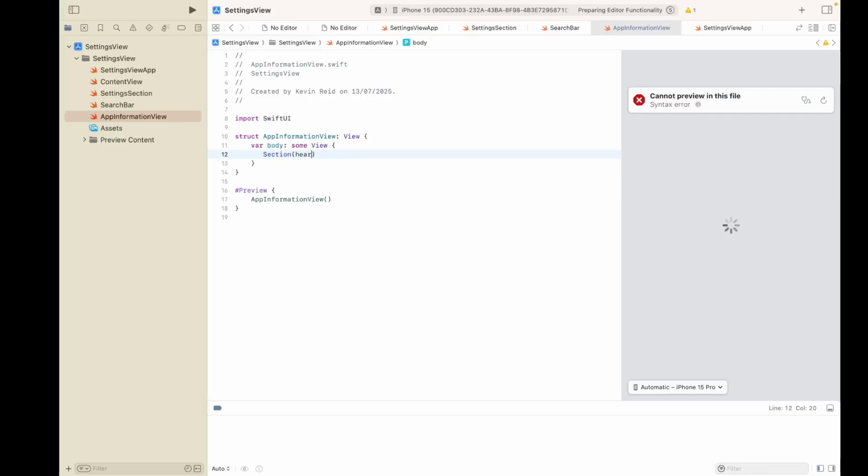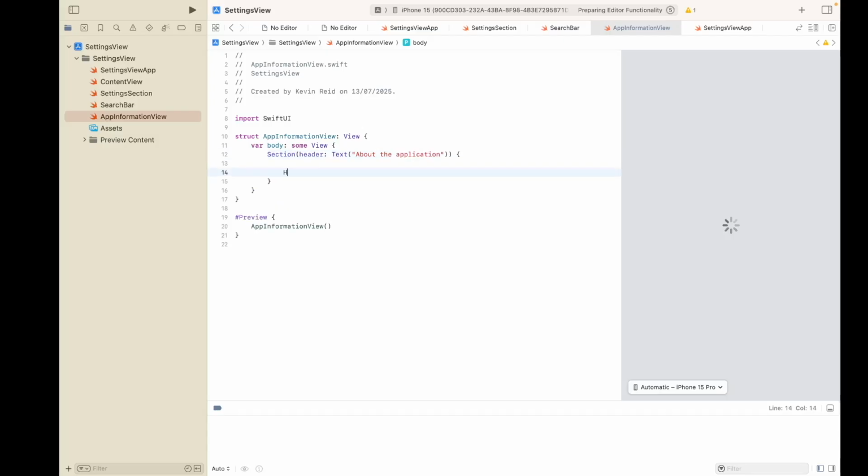So on line 12, we need a section. The section will be called About the Application. We need an HStack that includes the application, and then a spacer, and then an app name.